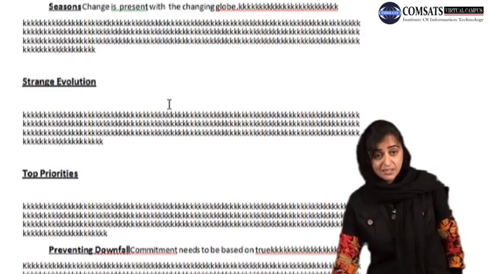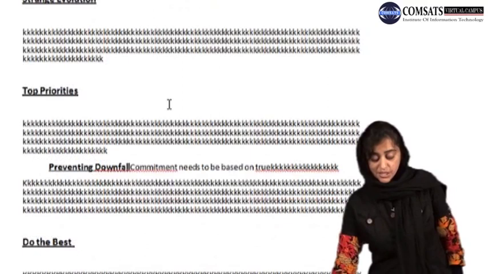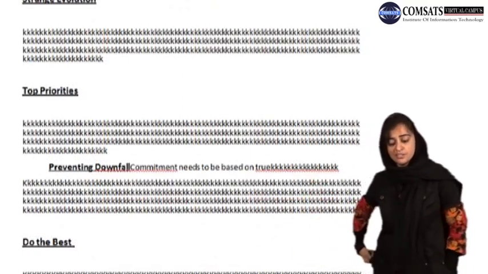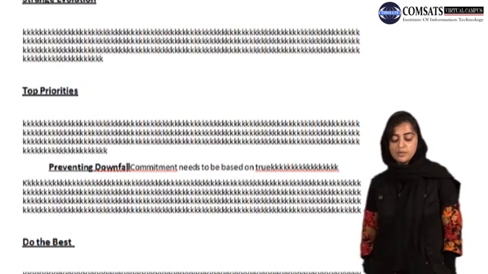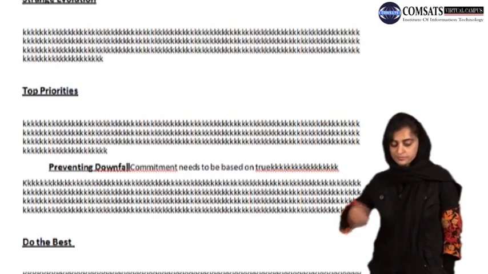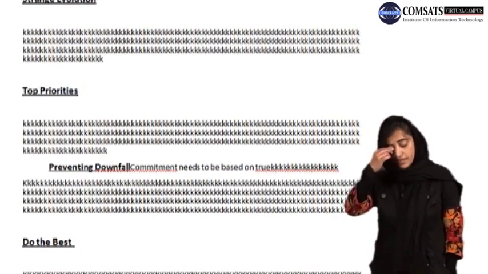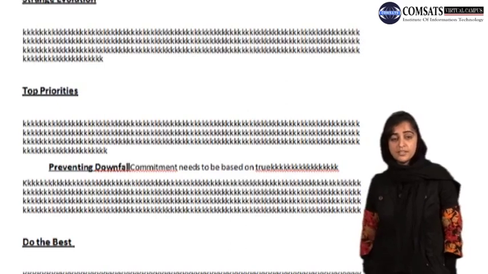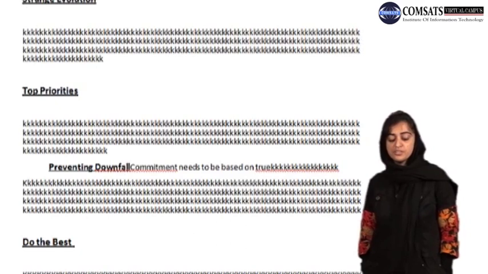Then let us see what next. Yes, we are having another third degree, dear students, on the screen, and that is "Top Priorities." The heading is Top Priorities, underlined towards the left margin of the page, first letter of all the words capital, one line space above it, one line space below it. So the third degree, and it is top priorities, the topic type.